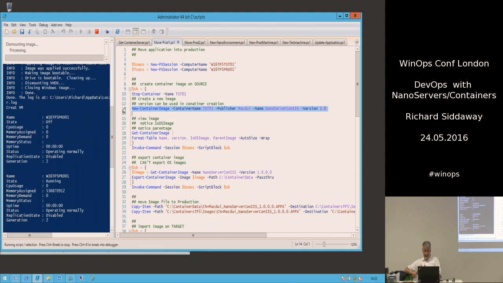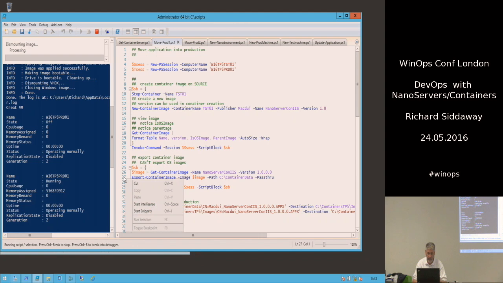Put your company name or the application or whatever. Give it a name, again arbitrary, but it should really mean something to you, and give it a version. The version is the really important thing if you're going to be using the name. In this case, it's a container that contains IIS, and it's the Nano Server image. I'll show you the container images when we get there.